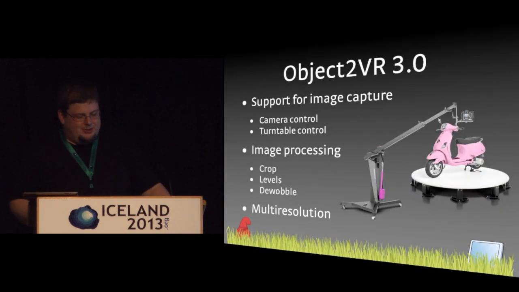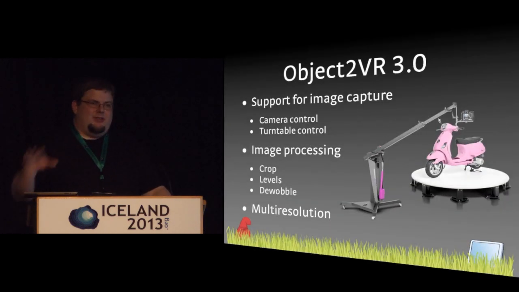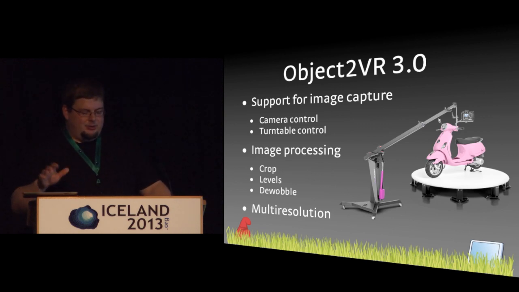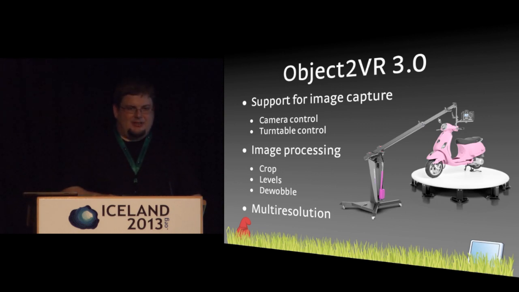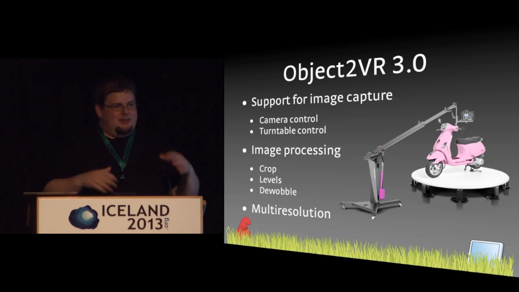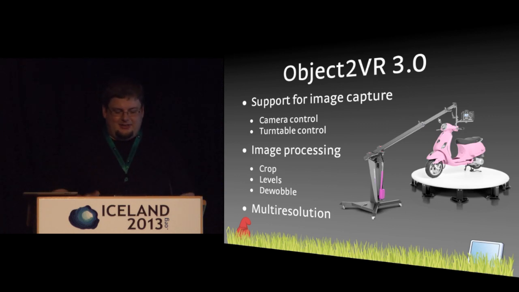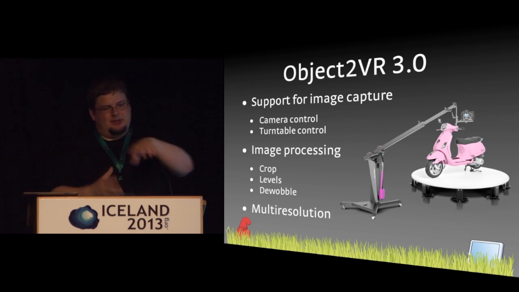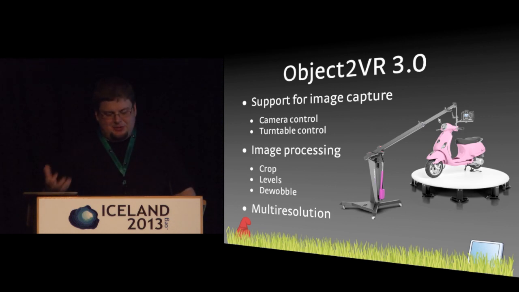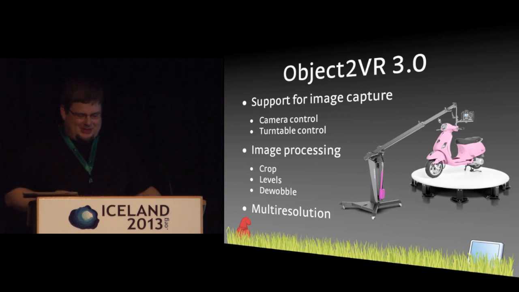And the new version of Object2VR also supports the capturing side. So we can control cameras, Nikons and Canons, with live preview. All the settings can be changed within the software. And we can also control the turntable, so the full capture process is automated. If you want to see this live, we have a booth over there with a little demonstration table.